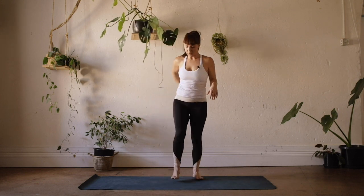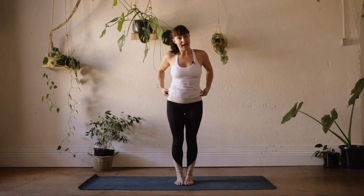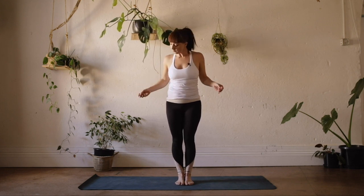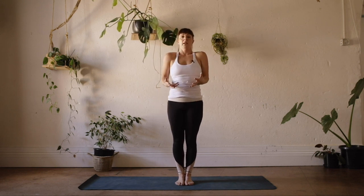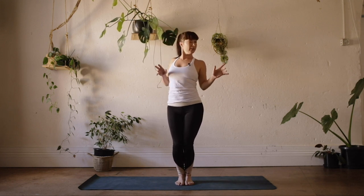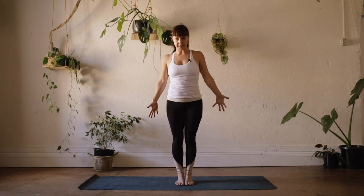I'll face you for the moment, just to show how we're going to roll in Sun Salutation A. I'll give you enough time in the first round so that we can kind of learn the moves if you're not familiar. And then the next couple of rounds we'll speed it up a touch. Now the thing we can do here is really let our breath be our guide to the movement. And you might be slower than me or faster than me. That's okay. Try and stay in relatively good pace, but your body, your practice.